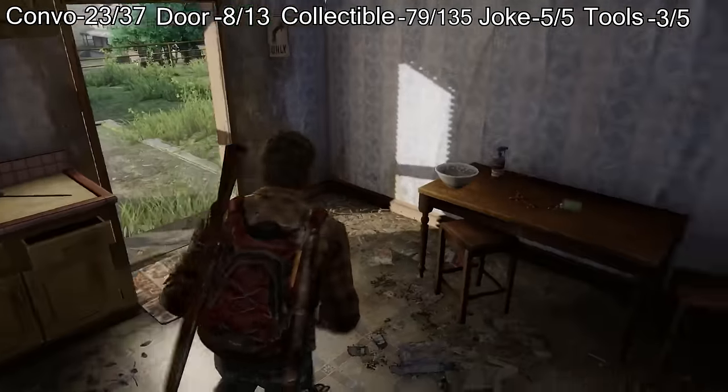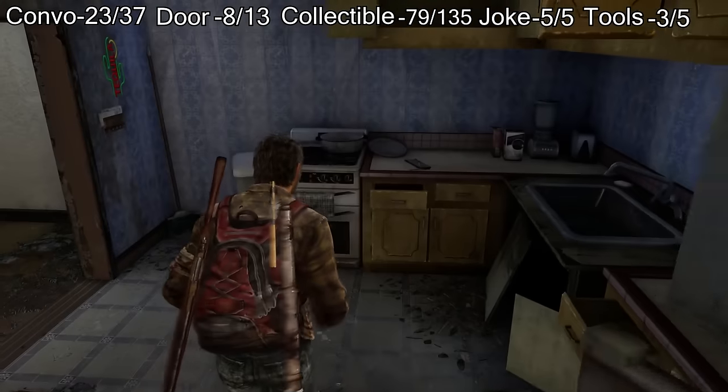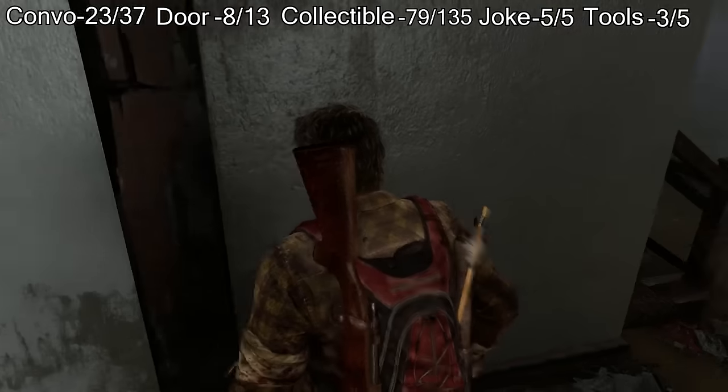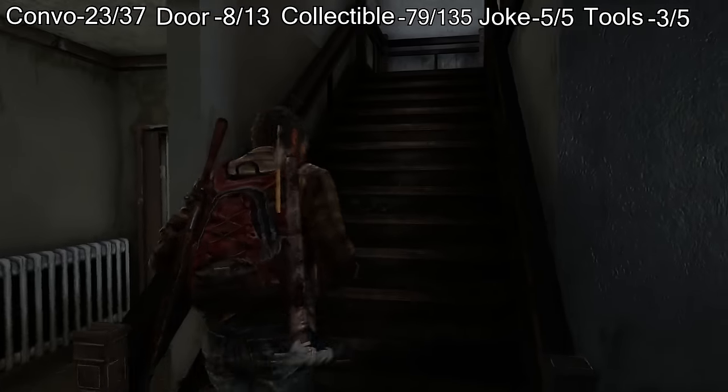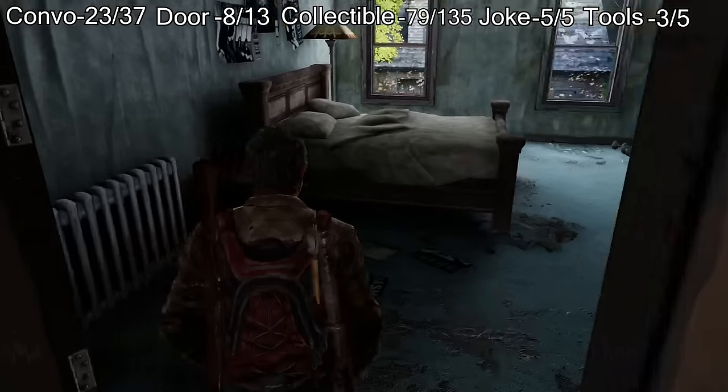I was having a little search here. Also helps you guys know where you're going if maybe you've come through this building, through the back or something. But we're going to head upstairs. Two collectibles up there on this floor. And then there's one more above this floor.